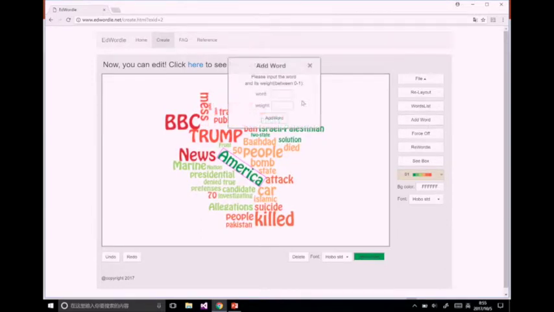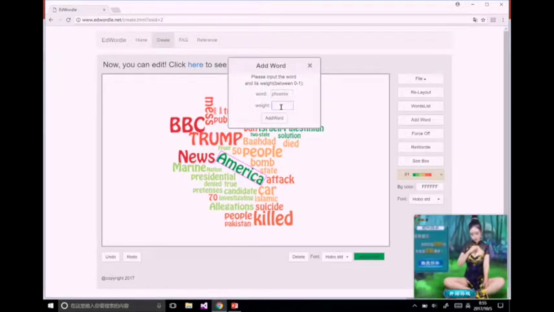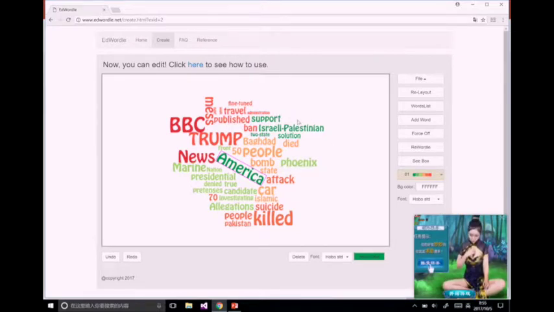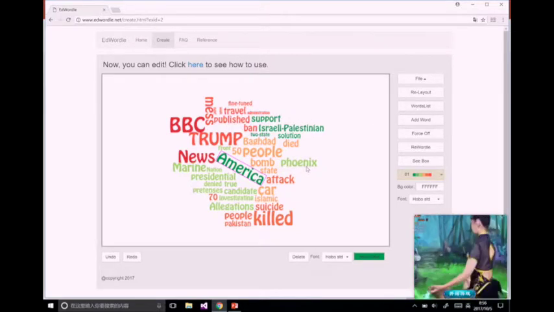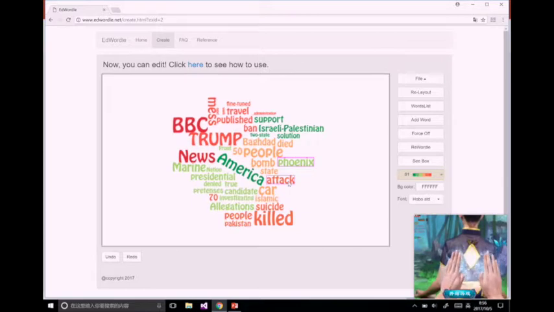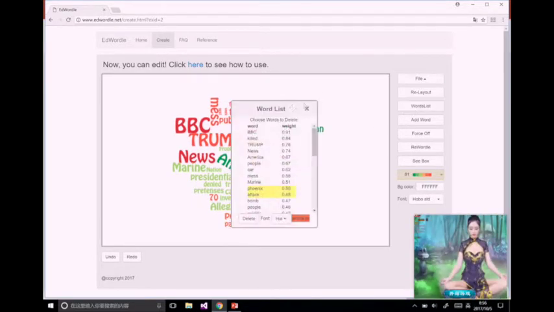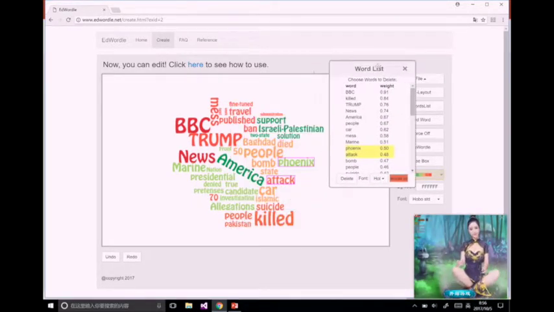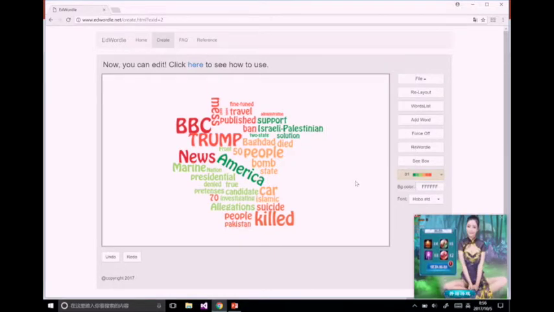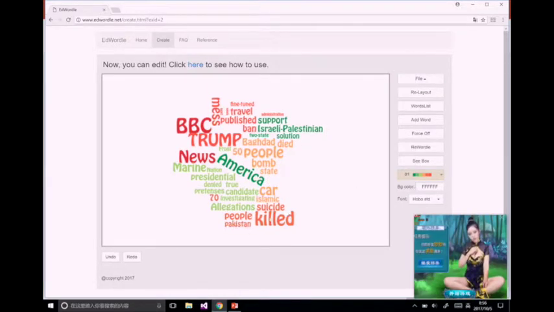And adding words. And multi-word interaction. You can find this demo on our website.